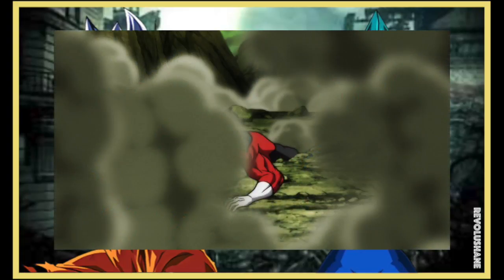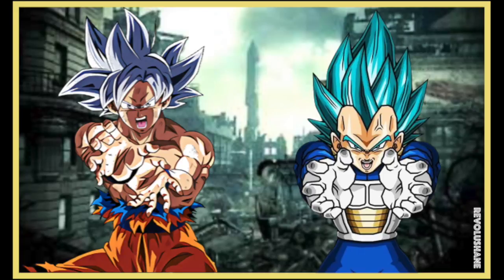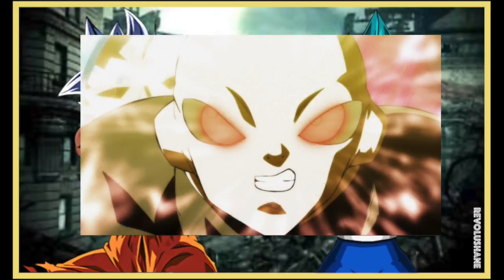He provoked Cell into trying to withstand the attack, and Jiren did the same thing. Jiren may have been in control in the Spirit Bomb duel with Goku, but he wasn't going to allow that Spirit Bomb to hit him. And guess what, guys? In episode 125, Jiren blinked away a Super Saiyan Blue Evolution Final Flash. So there you have it.